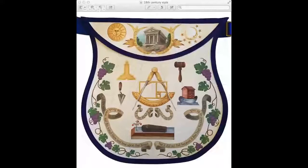Found very few people that actually knew what one looked like, and no one that could make me one. So I took it upon myself to make an apron. And at the same time, I made two others for brothers that I was very close to that I reenacted with, and I gave them away as tokens of friendship and brotherly love. And it was surprising that it didn't take long before I had other brothers asking me for aprons. And it got to the point where a lot of people I'd never met, didn't know, were calling me, asking me for these. And from that, the Craftsman's Apron has developed.